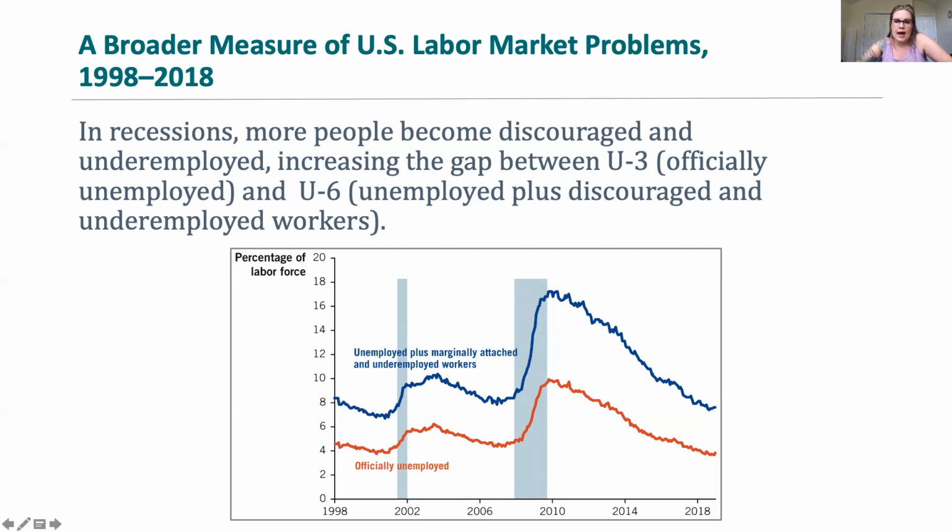So in this graph, we can see that the orange line is including all the workers who are officially unemployed, plus discouraged workers who have given up the job search and workers who are underemployed or working part-time because they wish they could be full-time. The gap between this broader measure and the official unemployment rate, shown by the blue line, grows when we're in a recession. You can see that the distance between the orange and the blue line is much larger during the recession of 2008, indicating that a large number of people became what we call discouraged workers.